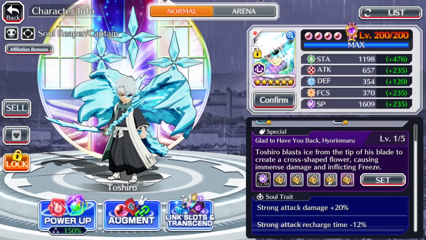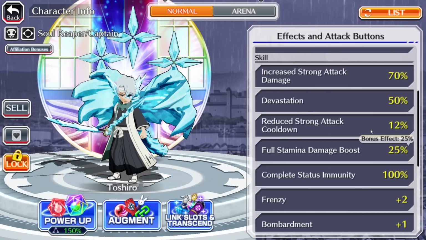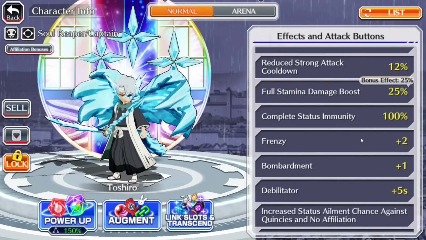One, of course, special thing about Toshiro is that he was given 2 soul traits. He's the second character in the heart attribute to have this, where he has 12% recharge and also 20% strong attack damage. Now, in regards to the skills this character does have, he comes with a 70% berserker. He is immune to every stat element. That's very nice to see. So whenever I use him, I never have to worry about getting inflicted with stat elements.